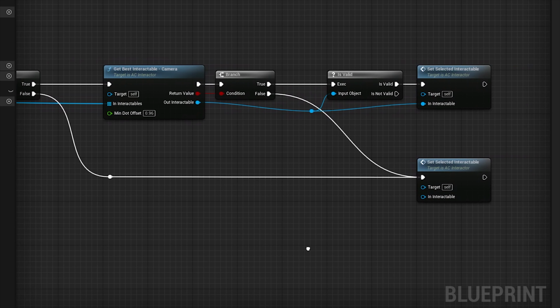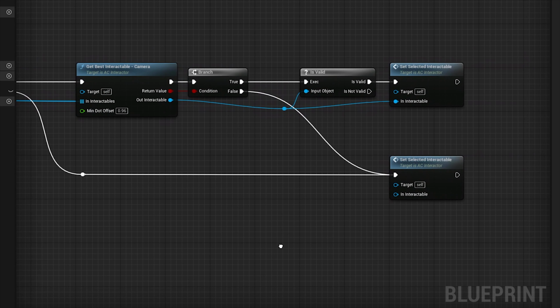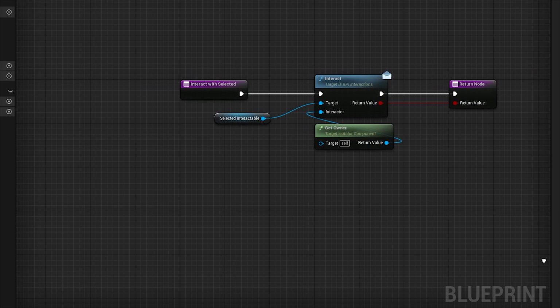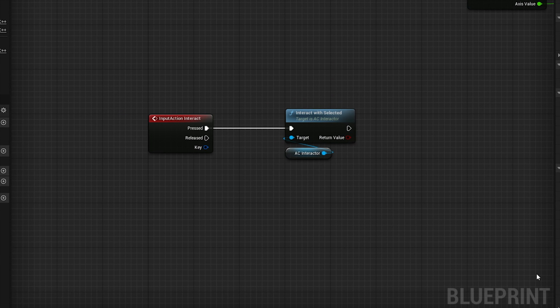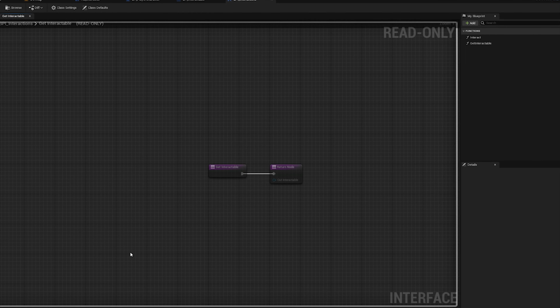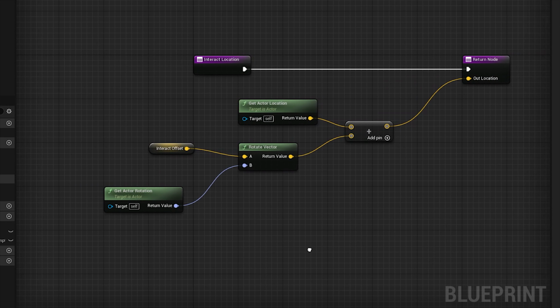Finally, set a variable to keep track of which interactable has intention from the player. Setting up a function to call its interact is also helpful to easily incorporate interaction onto the parent actor of the component. When you set up your base interactable class, make sure to also set up an interface for easy integration. It's also nice to use getter functions where possible.